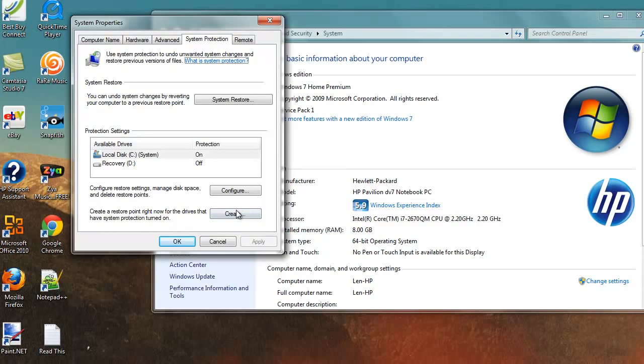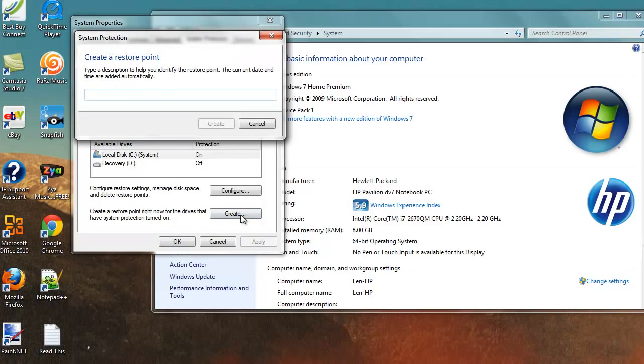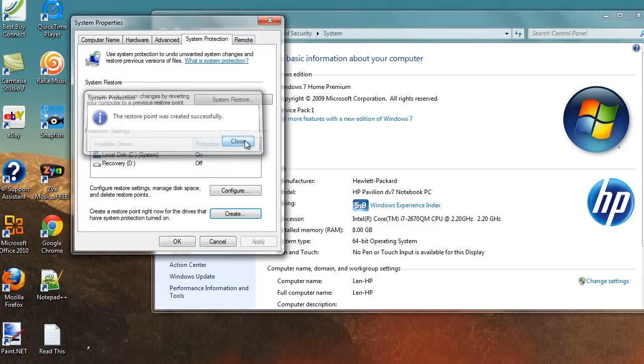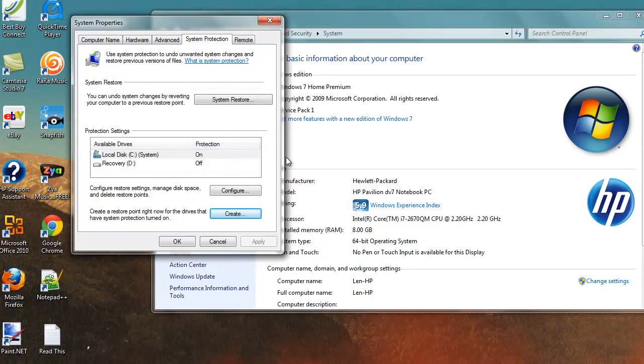And if you come down here and you hit create, this will allow you to create a system restore point. And I'm just going to call this September 28th because that's the date I made this. So I'm just going to create that, and then you'll wait for the system protection to come through. This is just for future reference after you have removed your virus through this or another video.